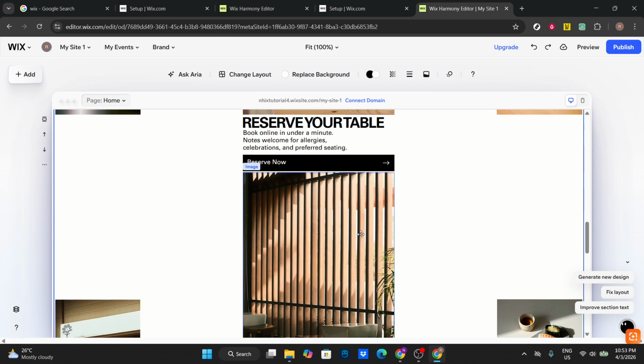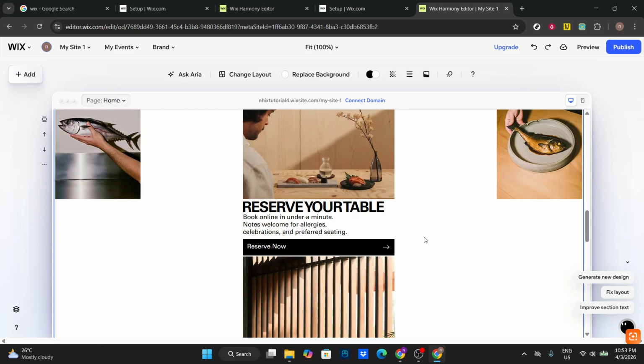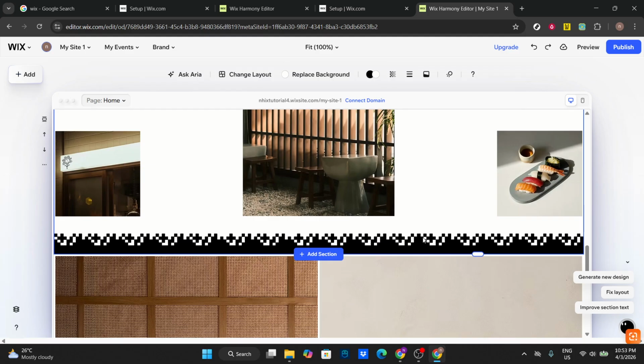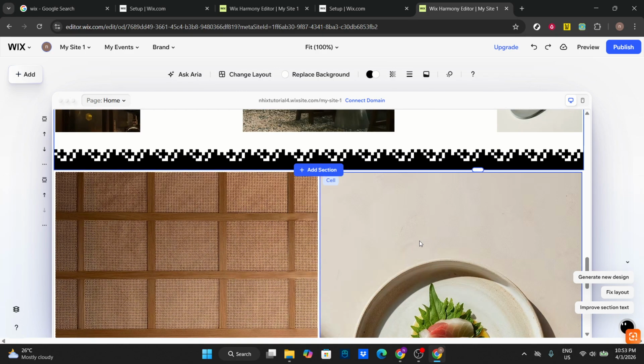You've opened Wix, gone to your dashboard, chosen your site, entered the editor, hovered to reveal element outlines, located the image, right-clicked, and deleted it, watching the change happen instantly on the canvas. Nice and simple.